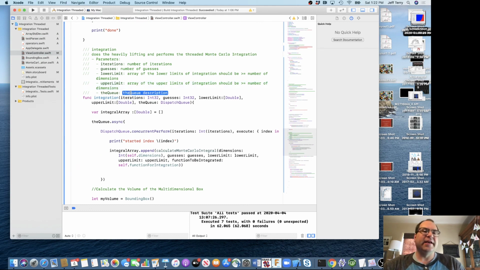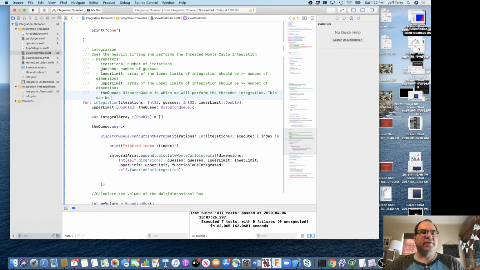The queue is actually the queue in which we will perform the threaded integration, and this can be concurrent or synchronous as needed.